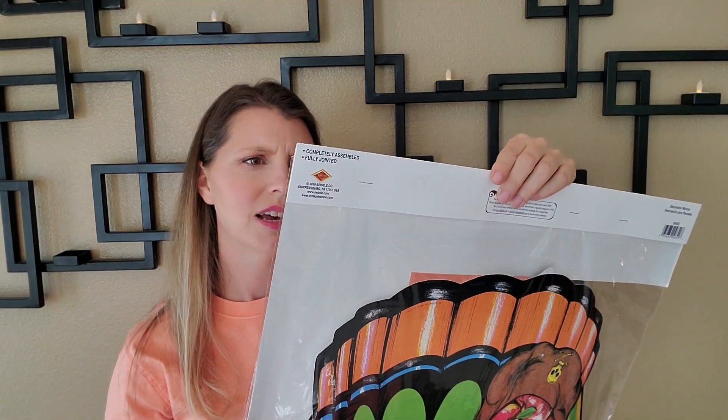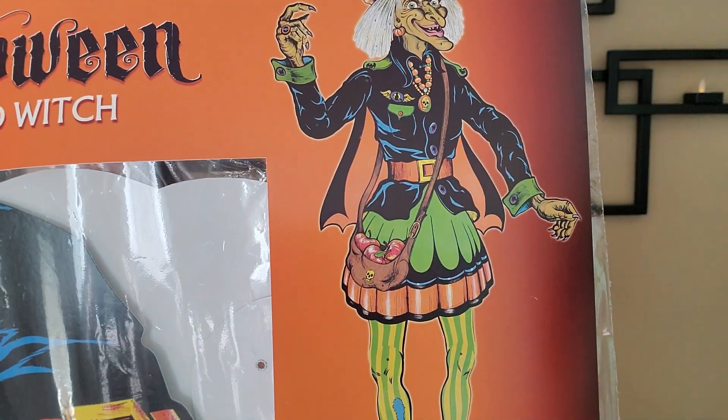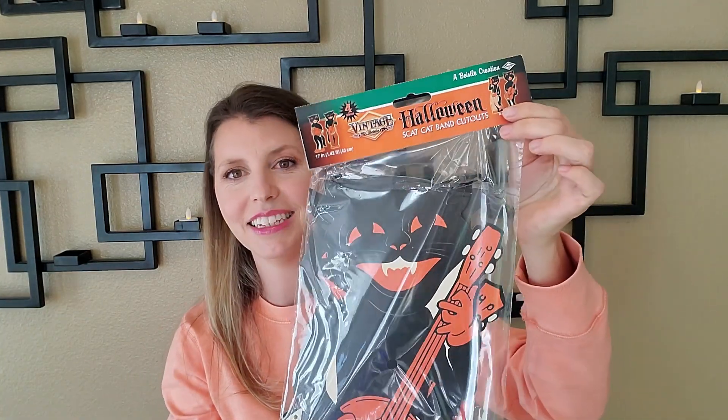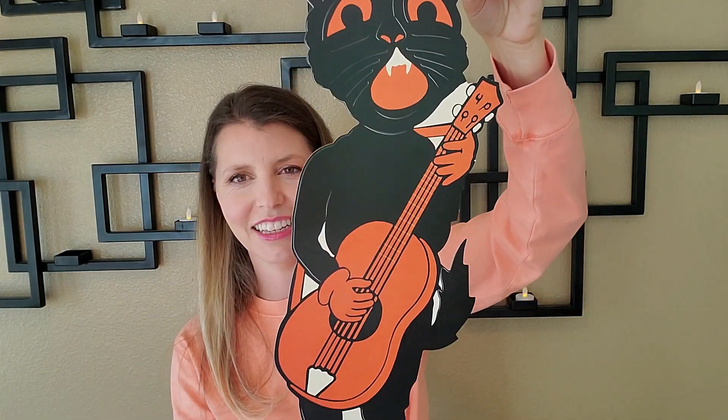Just so much detail - she's got pumpkin earrings, fun necklaces, and of course some poison apples in her bag. That is fantastic! Oh my gosh, the cats! These cats are awesome - I've been wanting the original so badly, but this is gonna do. I love this so much. These were originally designed in 1941. You have the cat playing the accordion, the guitar cat, the banjo cat, and probably the lead singer. Look at those suspenders - so great! This is classic Beisle.